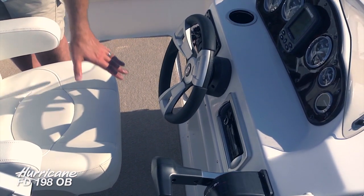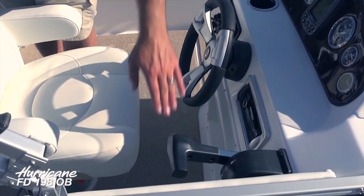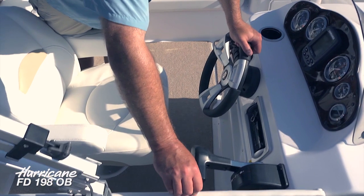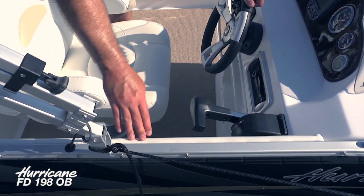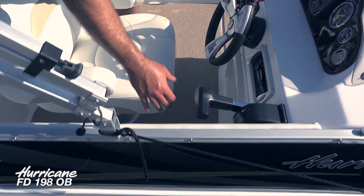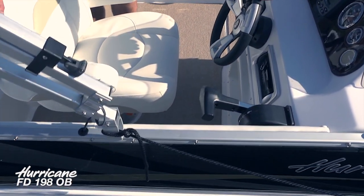More speakers down here, a molded in footrest, nice position for this Honda outboard throttle we'll look at in a second with the outboard. Nice touches too with having the padded side here. Not only is it a beautiful design element, it really helps keep this clean, but it's also just comfortable if you're walking along the side of the boat or leaning against the side of the boat or even have your arm up here. It's just really nice to have that.